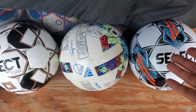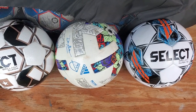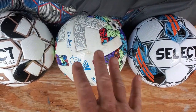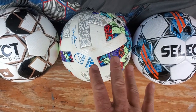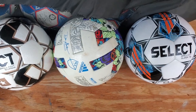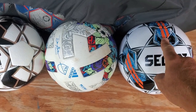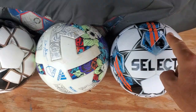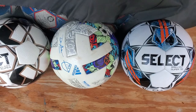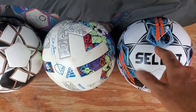Obviously everybody is up to their own opinion — you can post in the comments whatever you think. Just remember, if you are posting in the comments, please make sure that like us, you have tested both soccer balls for several months. I'd love to talk with you in the comments and keep this discussion going. My personal opinion: that Select ball definitely outperforms the Adidas. And the funny thing is, the Select is the ball of the USL, while the MLS — a league higher — has the ball that is outperformed by this one. Take care guys.